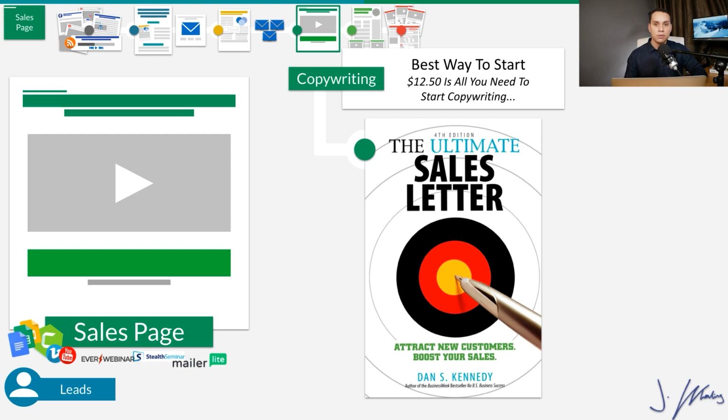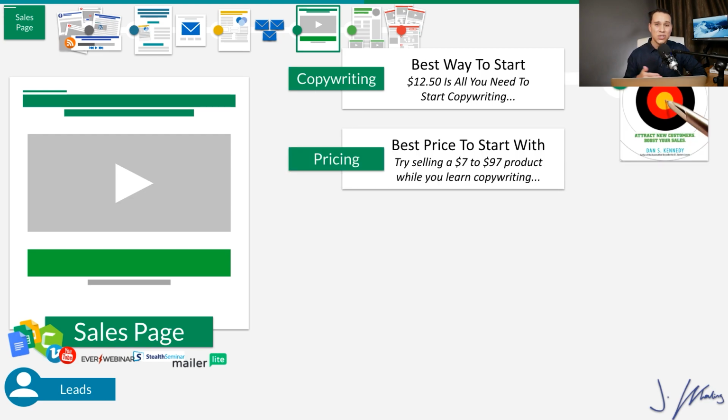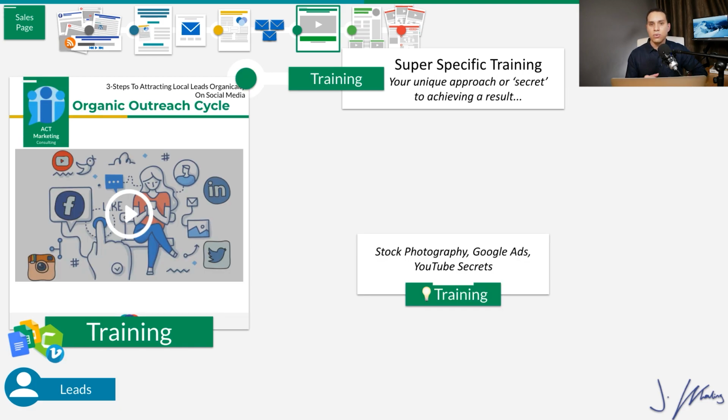And especially if you follow my recommendation of only starting with a $7 to $97 product, then you will be able to make sales using the formulas inside of the copywriting book, and you don't have to become an expert. Amateur copywriting, basic copywriting is more than enough to sell a $7 or a $97 product. If you're trying to put together some crazy mastermind that's $2,000 or $3,000, well, then you're probably not using free software anyway, and hopefully you have the budget to hire some real copywriters. So I'll get off that soapbox, save you some money, skip all those overpriced copywriting courses for now, and let's go into the two ways you can actually put together your sales message.